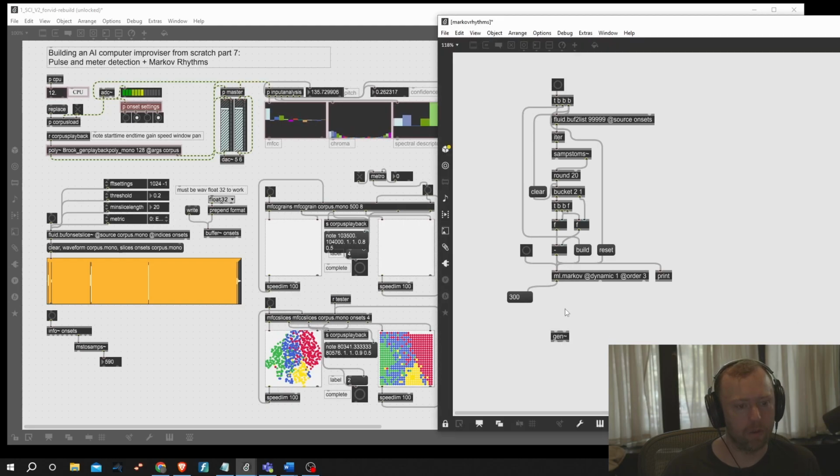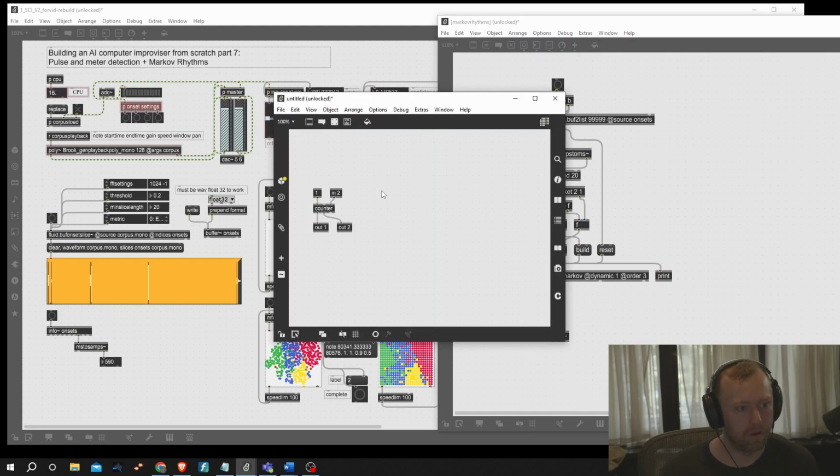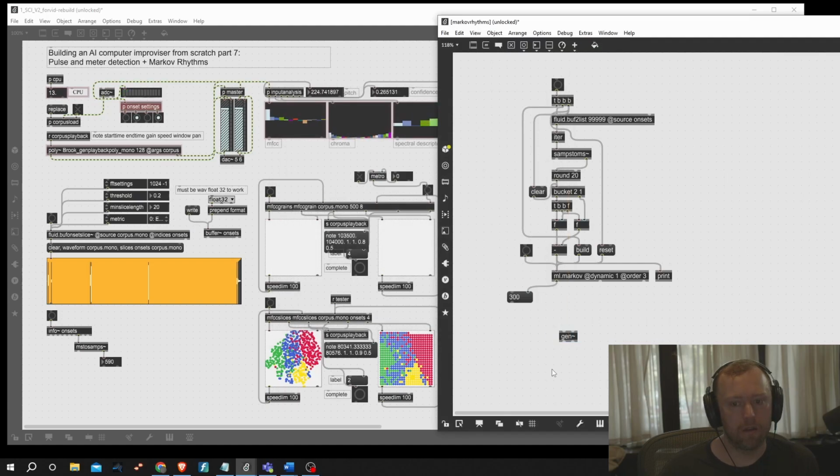So from here we'll want, actually we include in here, the ms to samps, like so. And now we will want to have a trigger to turn this on and off. We can use a gate here. Put a bang so that we can see our trigger. We'll want to put the output of this to it.